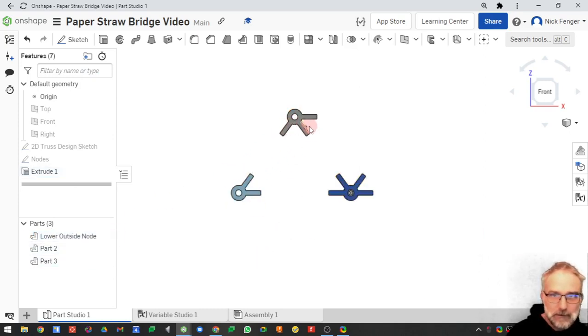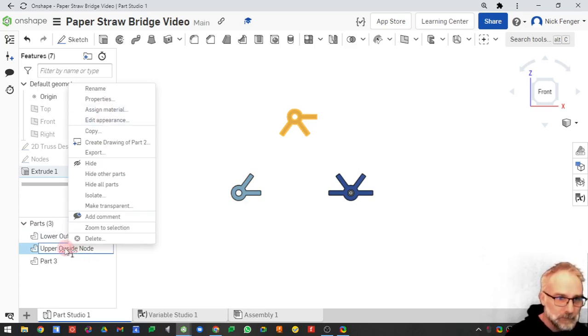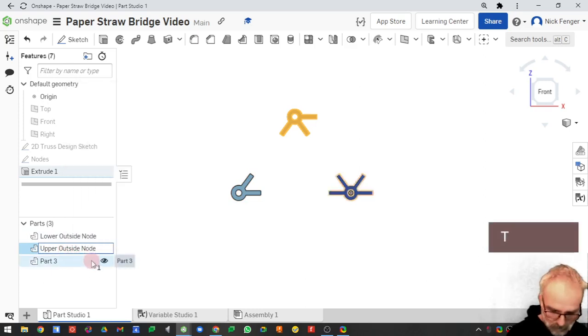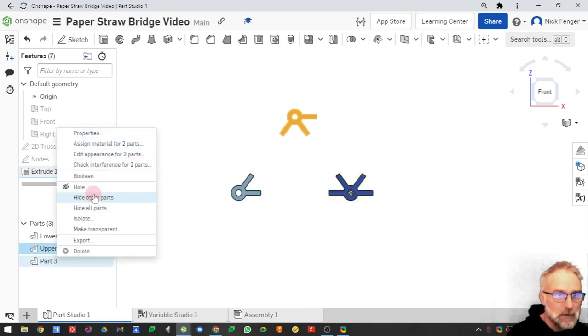This one here is upper outside, and these are my lower center node. However you want to name yours, it's nice to have that in the bill of materials and the drawings that we'll do later.